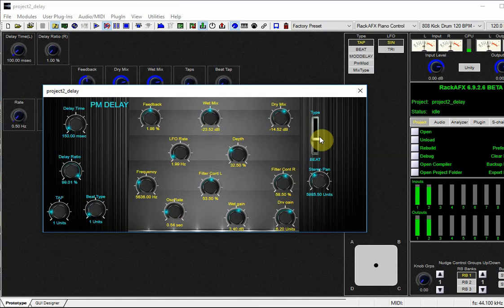So now you can select the number of taps and play around with the delay time, number of taps in the beat to create some interesting effects.